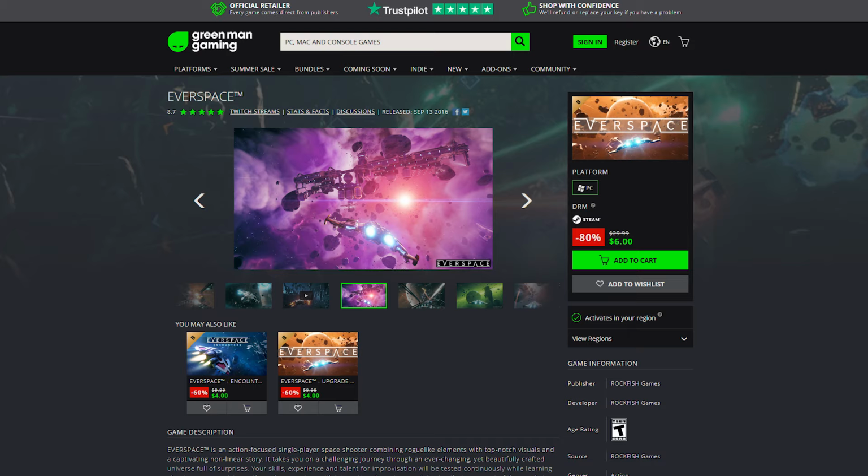As you go through the game, you're going to get further and further, and then you're going to die, and once you do so, you'll start back over with a different ship and different upgrades, and you'll be able to slowly unlock things as you go throughout the game. You're making these jumps and assessing risk versus reward, and it's for the most part a fantastic space game where the controls on the ships feel really good. It is a beautiful game.